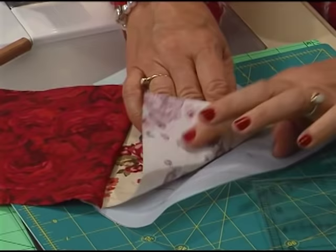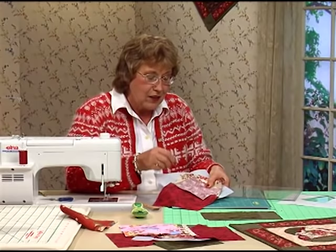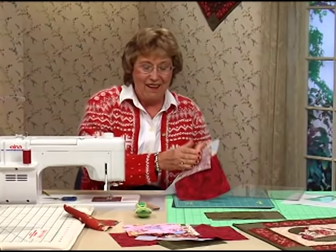And the number three fabric has to cover over. You do it in the reverse. Okay, flip this like this, and a pin or two would be just great to hold it in place. Where is that pin? It's underneath. That's the confusing part about paper piecing. I always feel like I'm doing it backwards.